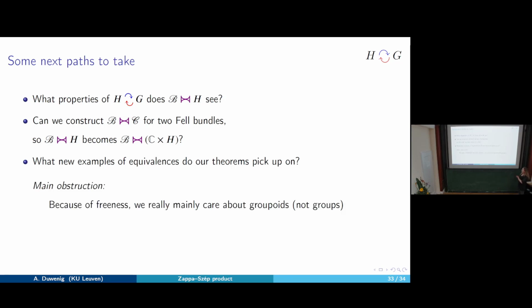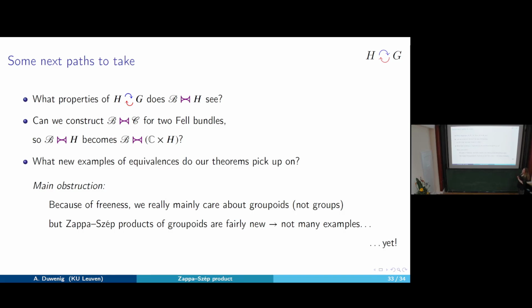The main obstruction that we have so far is that the freeness condition that I mentioned means that it's mostly interesting when you look at groupoids, when the Zappa-Szép products that you look at are groupoid Zappa-Szép products. But the problem is that these are very new. So the paper by Mike is just, I don't know, a handful of years old. And so groupoid Zappa-Szép products are just not plentiful yet. I'm pretty sure that we just have to unlock something, and then there will be examples, but at the moment we're still trying hard to find them.